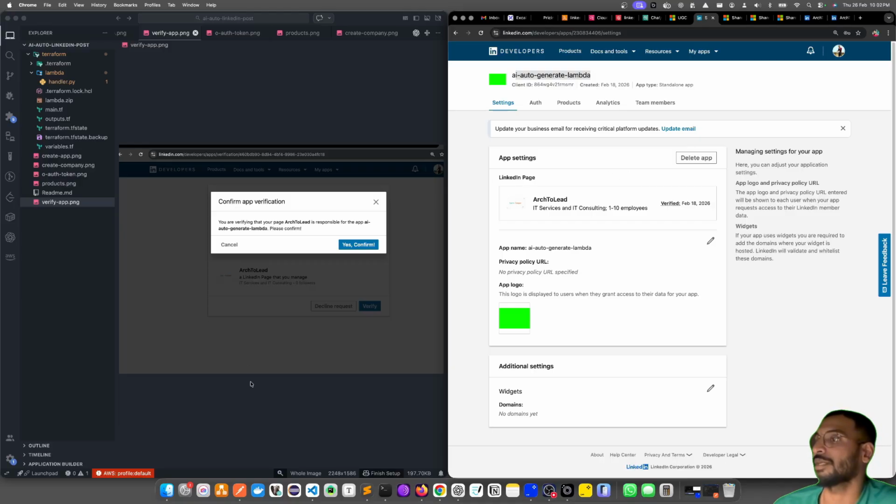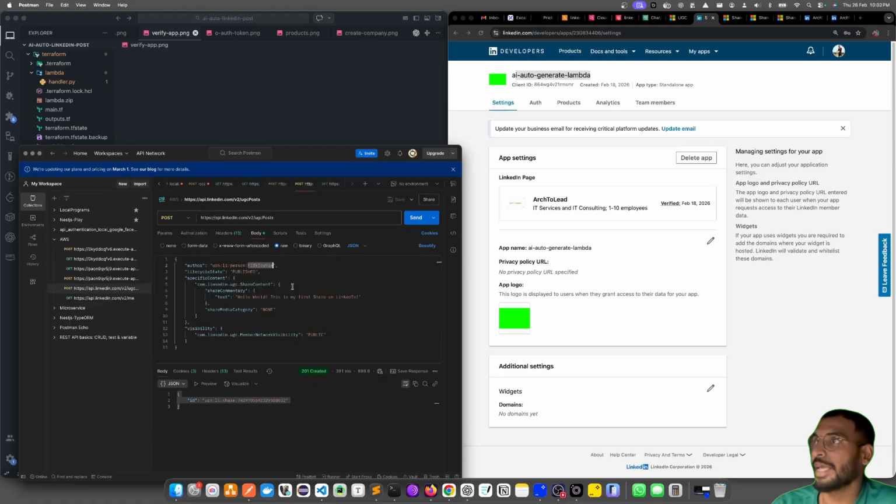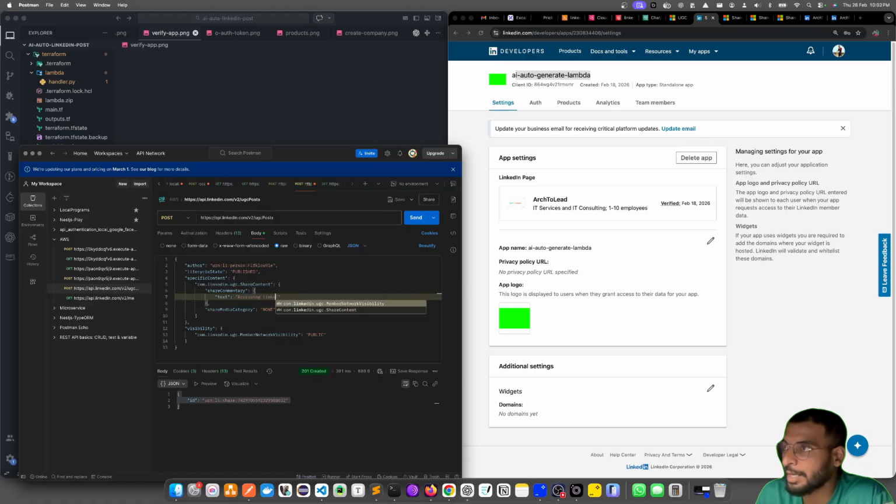You can start hitting via Postman, creating the content via Postman. That means I can just write hello world, or accessing LinkedIn from the Postman, let's say that, right?